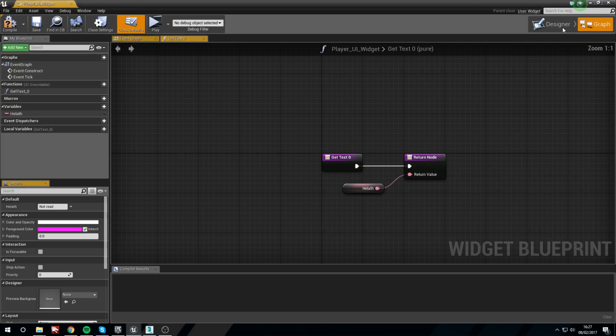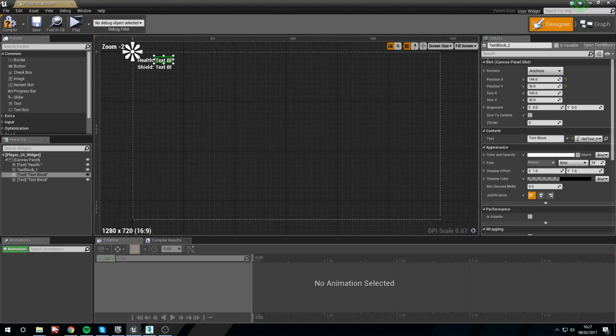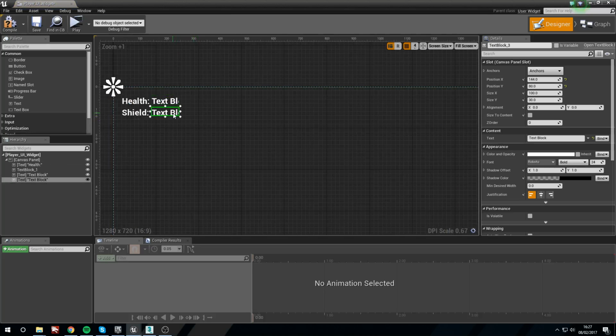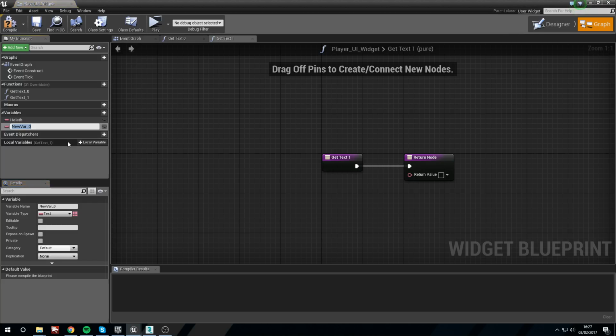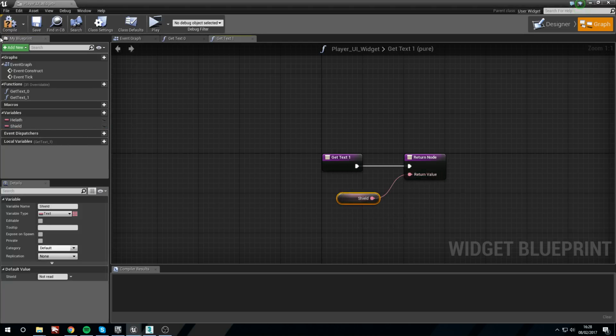Up here on the right hand side you can switch between the graph and the designer, so I'm heading back to the designer, grabbing the second blank text box, and I'm going to bind this. Now don't bind this to get text underscore 0, we need to create a new binding, and we're going to add a new variable for this one, and we're going to call this shield. It should still be defaulted to text, but if it's not, set it to text. I'm going to compile this. I'm going to default the text to not read as well. I'm going to get this, plug this in, and compile that.